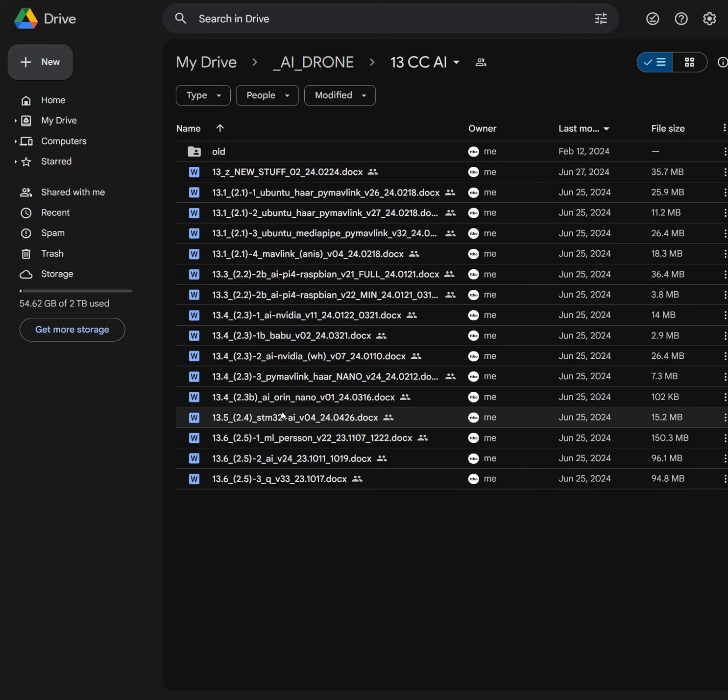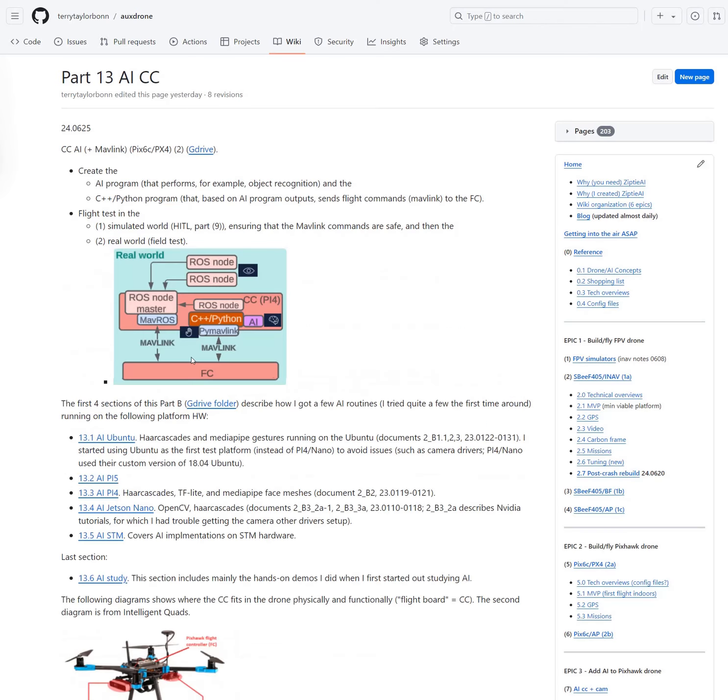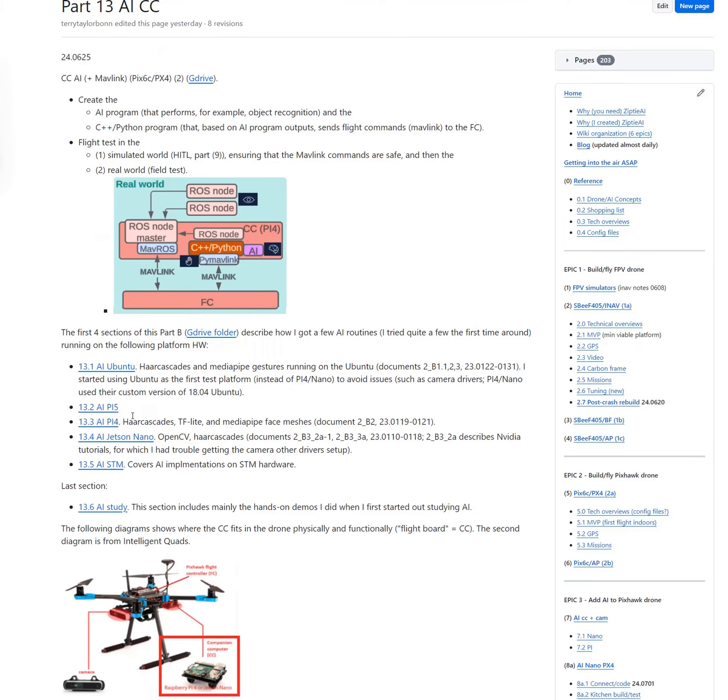Using AI on the drone is what really interests me. And there's way too much material here, but I've explored a lot of topics, and my goal eventually is to have examples for just running on a Ubuntu or Pi or the Jetson Nano. Also on the STM hardware, which is what the FC is based on.